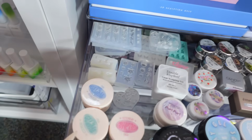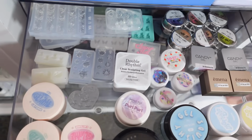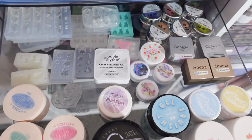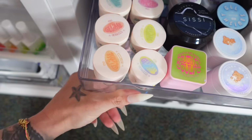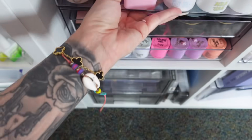Tons of, ooh, don't drop it, Tamara. Tons of molds. Iridescent clays, mainly up here is iridescent clays and clear and white clays, and then I've got, of course, the jelly from the line.